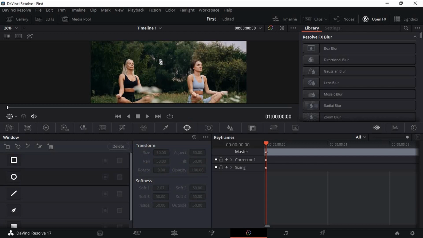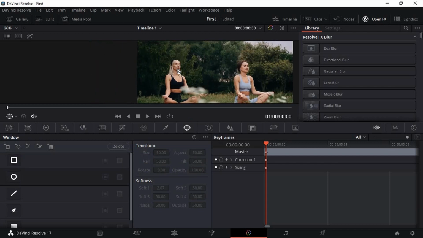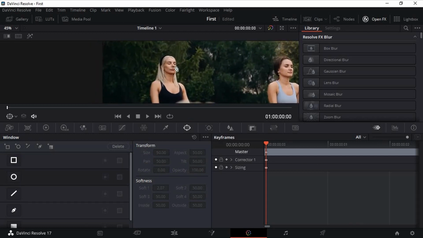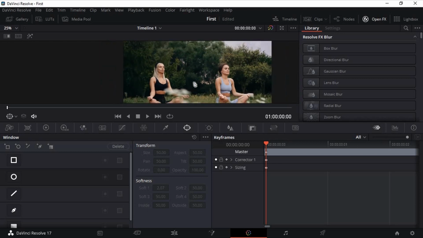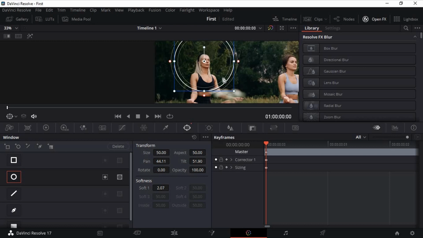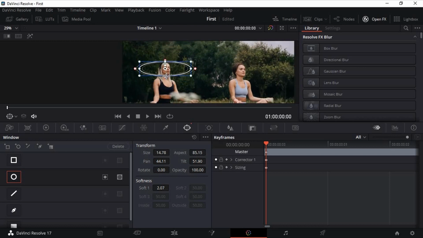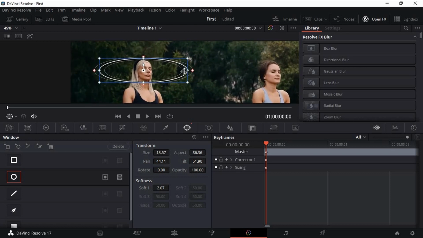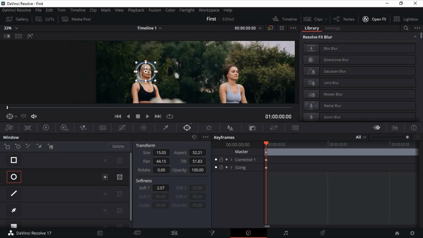You can resize it according to the number plate size. For this video I'm going to blur out the lady. Of course her face is circular, so I'll press the circle over here and I'll get a circular shape, and I'll place it on the face of this lady. I'll resize it and make it an applicable size. As you can see, this is the size of the blur. Now you should be at the first frame actually.